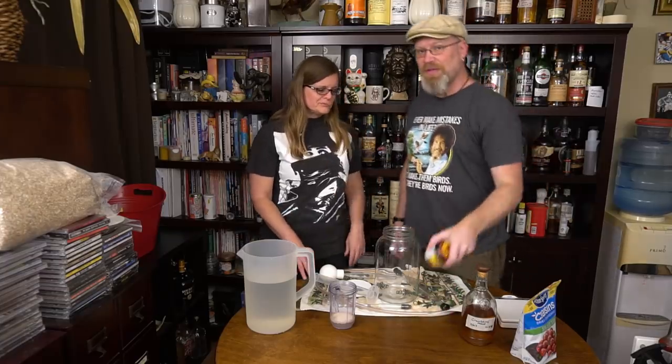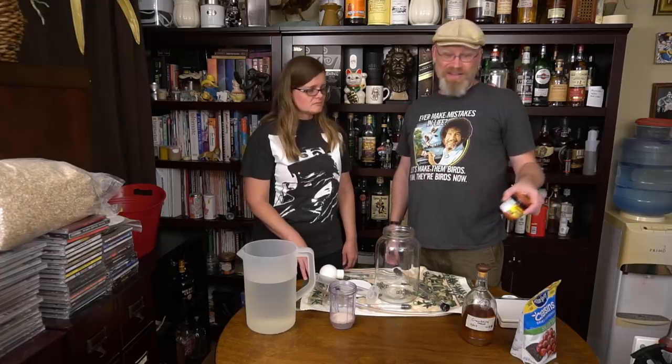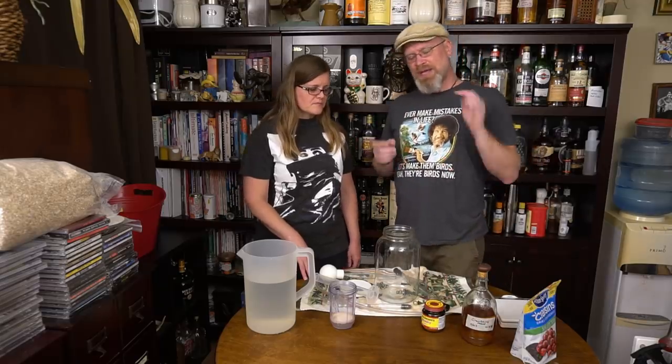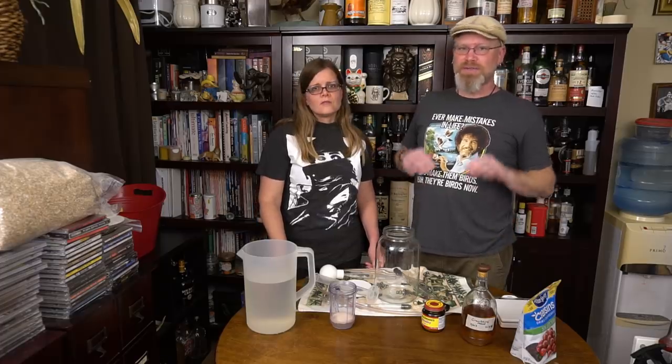I mean, if I dump this whole thing in there, it'll just be super active, foam all over the place and make a mess, and waste a lot of yeast and probably some of our must. But it doesn't hurt the brew, because in the end it'll come out the same. It just might start a little faster. If you don't have enough in there, it might get stuck or just take a long time to get started. So you want to be careful.